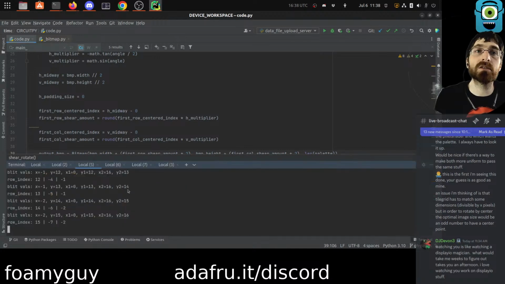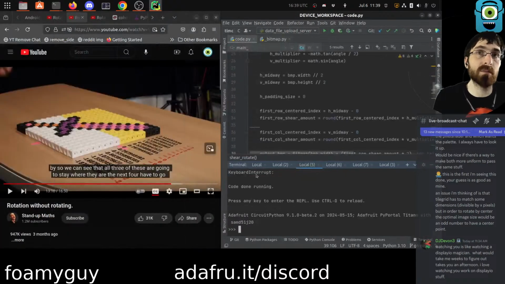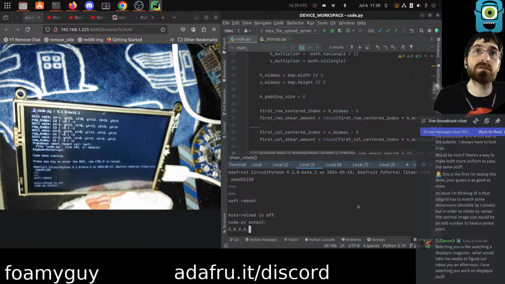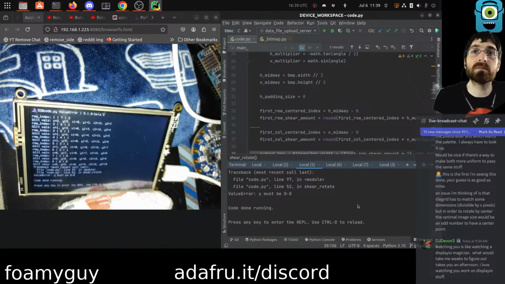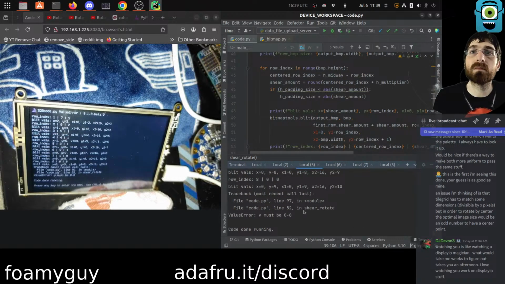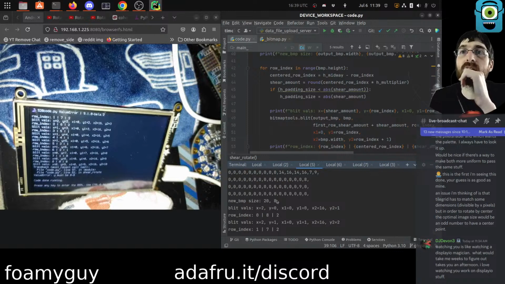And we're also going to want to be adding to our Y in our blit the maximum Y shear amount, so that it gets pushed down, to solve the same centering problem. Oh, new bitmap size should not be 20 by 8.